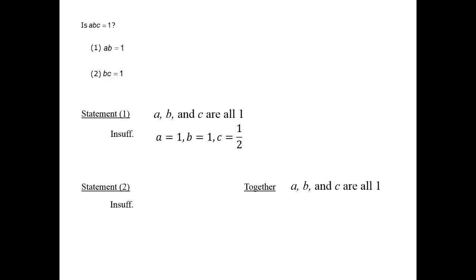With 1/2 fresh in mind, we can consider whether A could equal 1/2. In that case, statement 1 would require that B equals 2, and if B equals 2, statement 2 would require that C equals 1/2. Indeed, this is a valid case. It meets both statement 1 and statement 2. And in this case, ABC equals 1/2. So we have obtained an answer in the negative to the question posed to us.